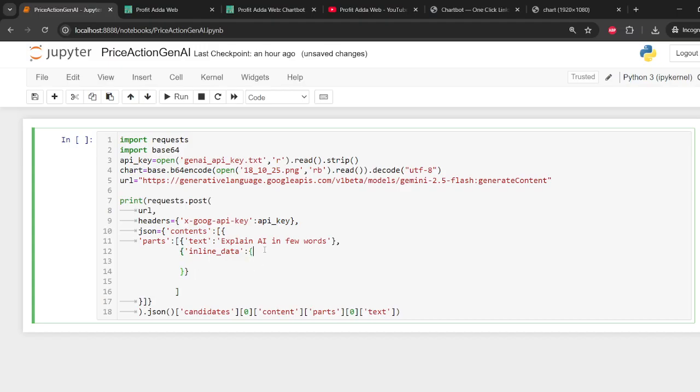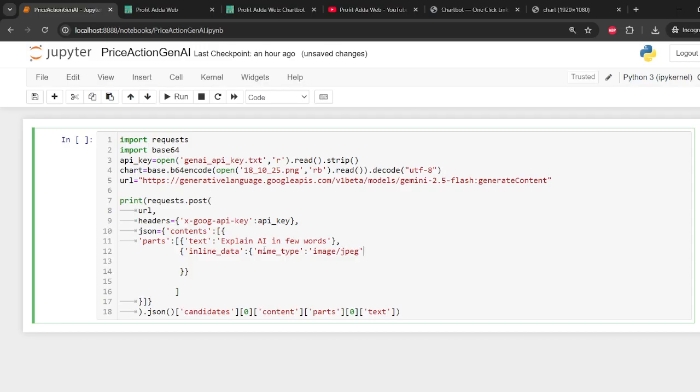In this I have to say mime_type, which is Multipurpose Internet Mail Extensions type. You just have to say the media type, which is our image, or say JPEG. You can put any format.